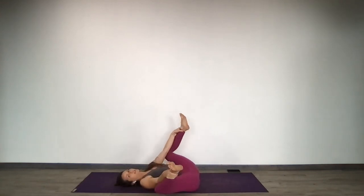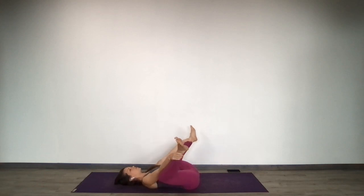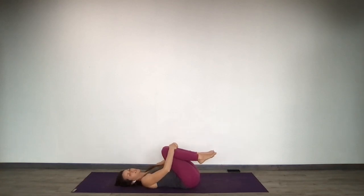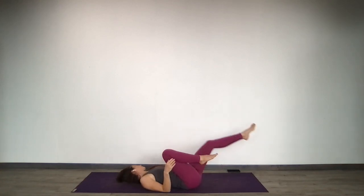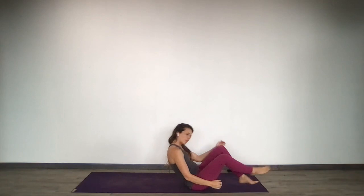And yogis, anything that you want to add on here, such as plow pose, bridge pose, maybe supported headstand before your resting pose, feel free to take it here. This is the last pose that I'll cue to. No rush. If you want to make it to Shavasana, feel free to squeeze in and then relax your legs long and arms down by your side. And we'll be here for 1 full minute, then I'll offer to a seat to breathe. But if you want to stay longer onto your back, feel free to take it there.